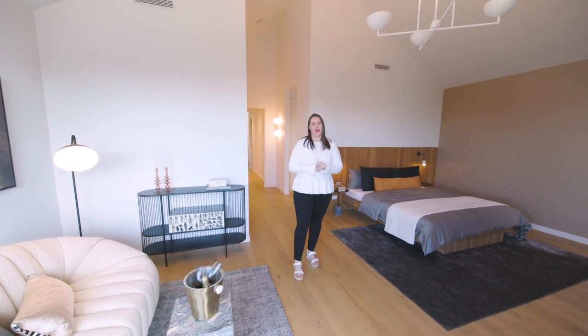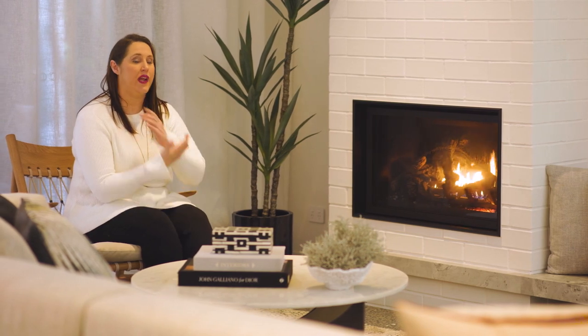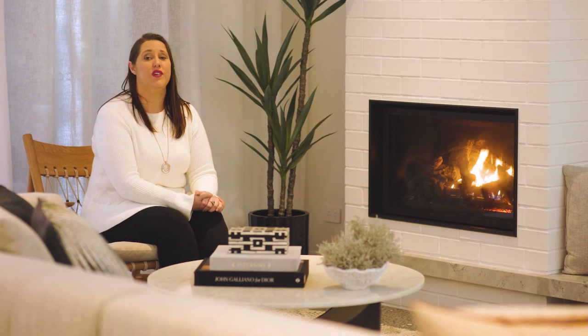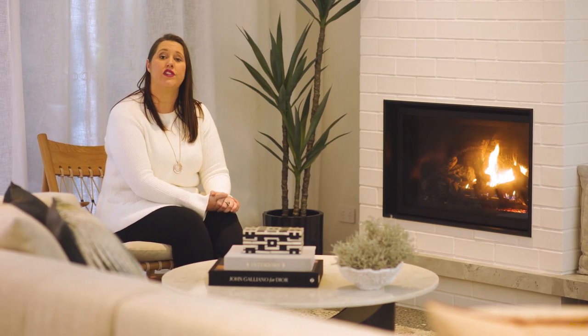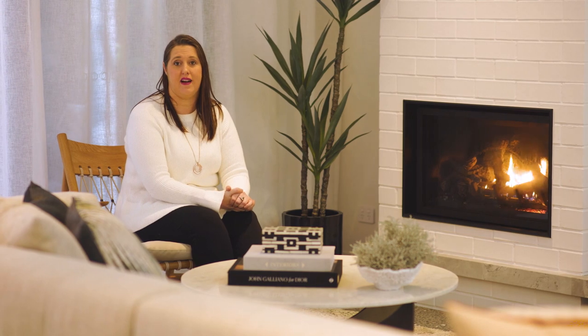It's a beautiful home and I hope you've enjoyed the walkthrough. So why should you buy a ticket in this beautiful prize home? Well, for as little as $10, you could win all of this. And you can feel great knowing that the support you've provided is going directly into the services and programs that Endeavour Foundation provides to people with disability to live their best life. Just 10 minutes from here, we have a learning and lifestyle centre offering day services to help people with disability feel included in their community and learn new skills. We also have a residential home in Alexandra Hills providing supported independent living — that's exactly where your money goes when you buy a ticket with Endeavour Foundation Lotteries.